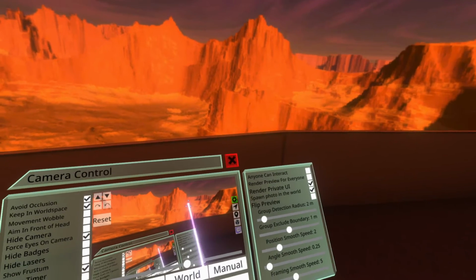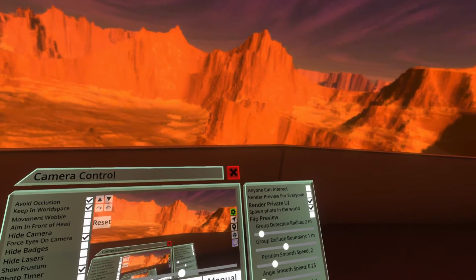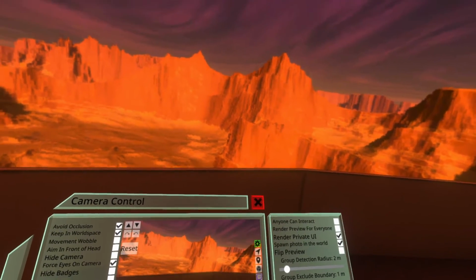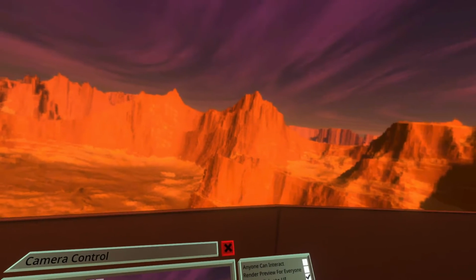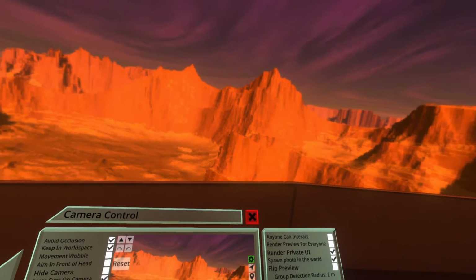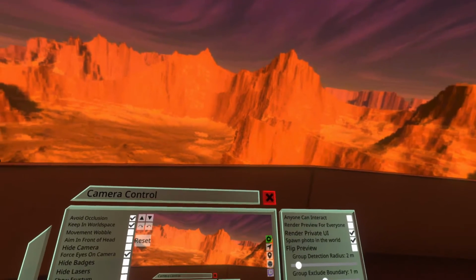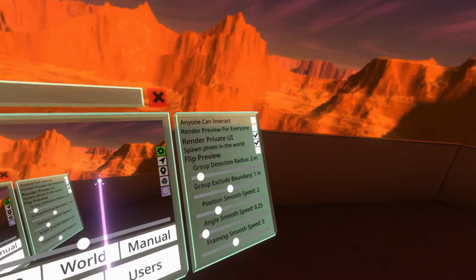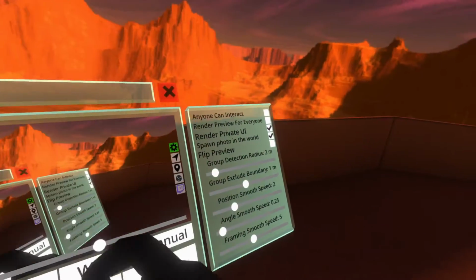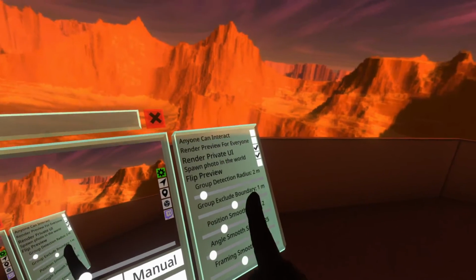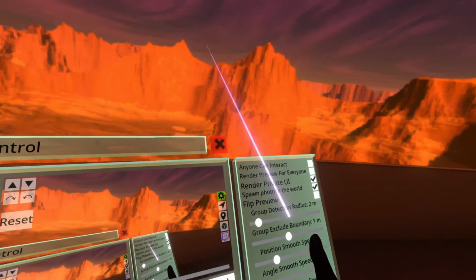Inside the settings cog, you will see some very important options. Anyone can interact. We'll let anyone else grab the camera. So if you're in manual mode, it'll let other people pick it up. That's useful to sort of do another perspective of the camera. Say, for example, you're recording, but you want someone else to have control over the UI. I can't seem to rotate this today, but there we go. Anyone can interact right at the top there.